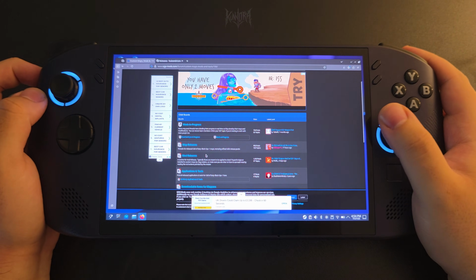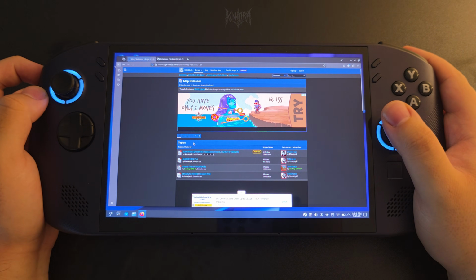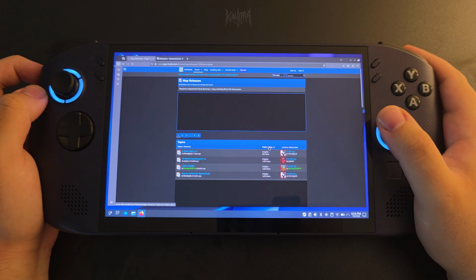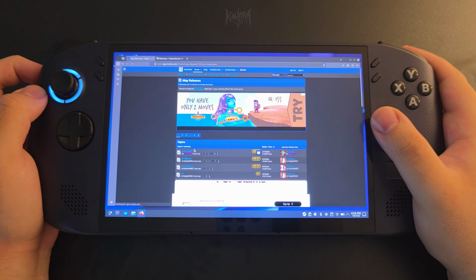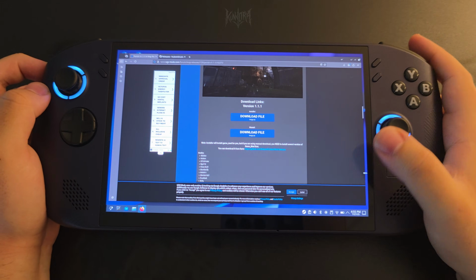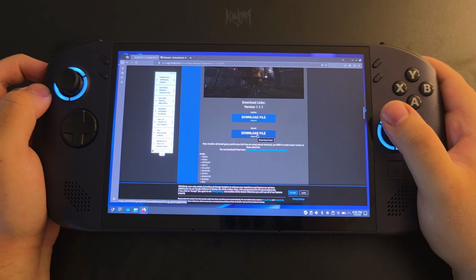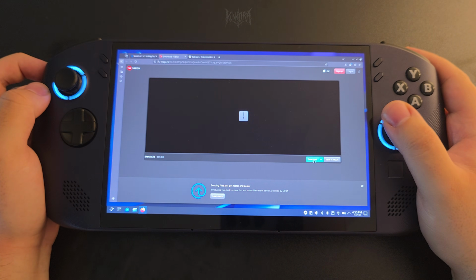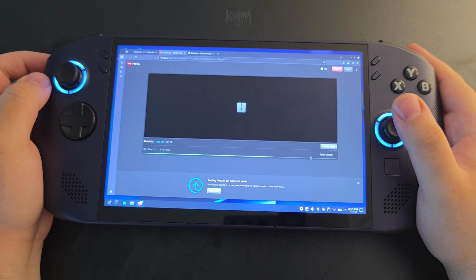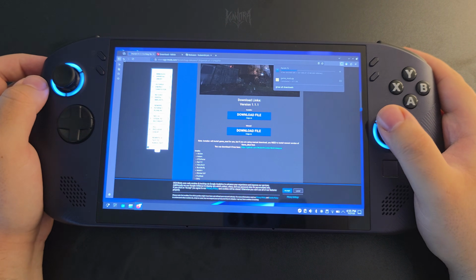Whilst that's downloading, this is also a good time to navigate the UGX website, which again I've posted in the description, to find maps and mods that you might want to download. Now, regardless of if you pick a map or a mod, the installation is exactly the same. So just grab what you feel like getting from this website. I mean, I love maps like Perish by Hitman Veer. This is definitely the most iconic custom zombies map for Black Ops 1 in my opinion, but feel free to have a browse and grab whatever you feel like getting.